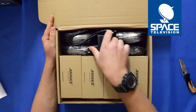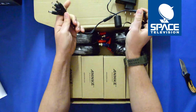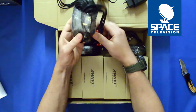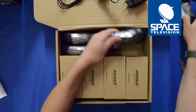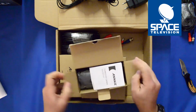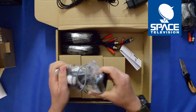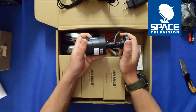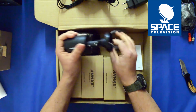Okay, so in the box I have a power supply here with a DC fly, so 4-legged fly lead, so you can see it takes 1 input and then this to supply the cameras there. It's got 4 pre-made cables, so you guys can use these to install the cameras and run them through. These are 20 meters. And then it's got 4 cameras. So let's have a look at one of the cameras. There we go. So the camera, it's got the screws in the box. And there we go, there's our camera. So it's quite nice, and it's nice, it can be hidden. And the focal length is 3.6 millimeters, so it'll give you quite a wide angle to view.